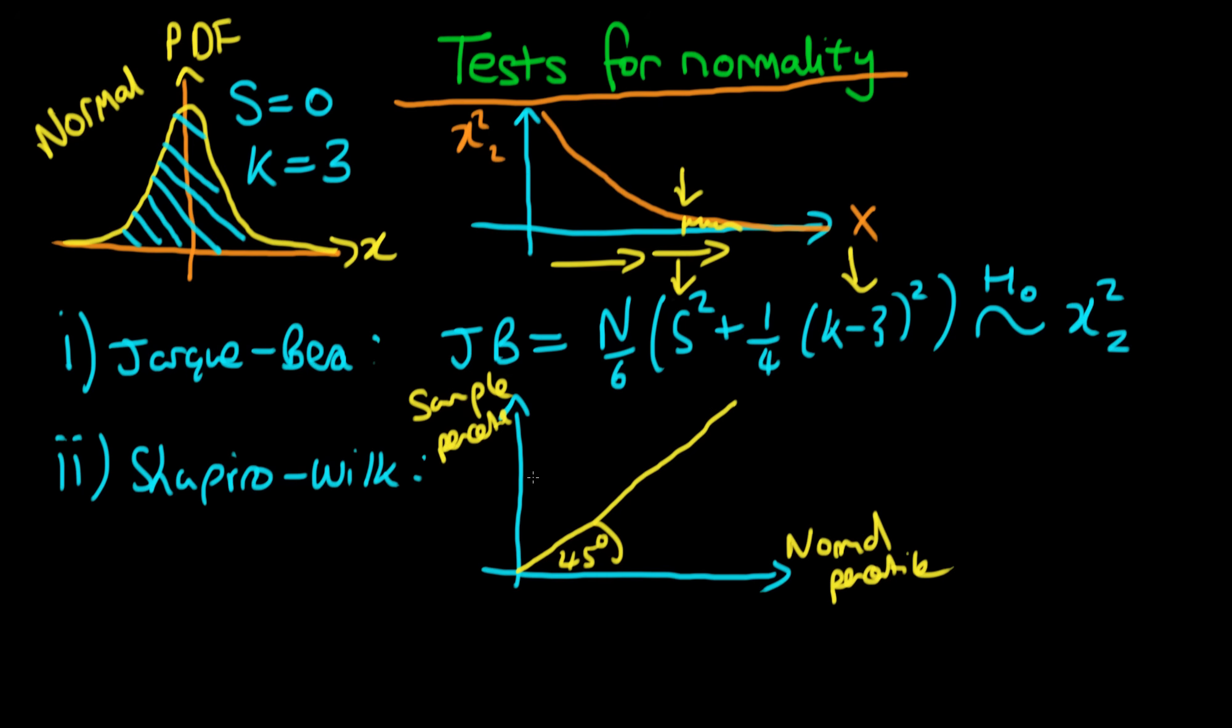The idea with this test is that we compare for our sample the sample percentiles with the normal percentiles. If they veer off as I've indicated here, then the sample percentiles haven't been generated from a normal process, so we would reject the null hypothesis that both data sets represented normally distributed data.